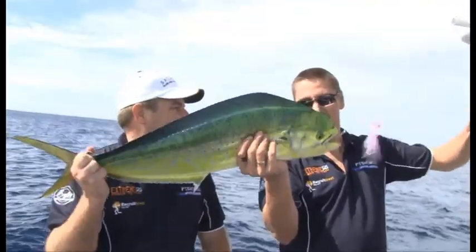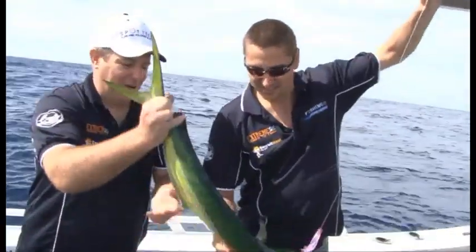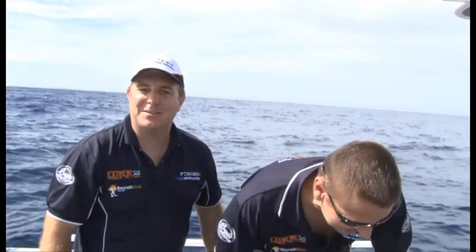Let's de-hook it. I just can't get over the colours on these things every time. You just don't get sick of it. No, they're a pretty fish. Mate, there's not too many fish out there that actually have the same coloration. And I think he wants to go on the esky, so we'll de-hook it, spike it, and what a day.